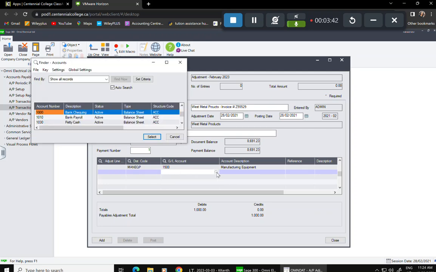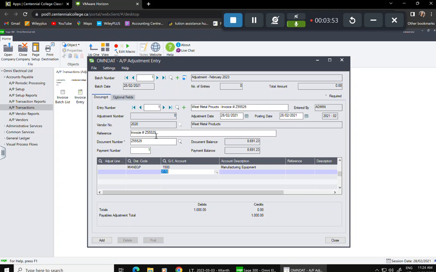Then when you go to the next line, we need to make an adjustment for our next account, that is your GST account. In this case, the GST account sits under your liability. We're going to select it, and that is 5%. In this case, we are going to make it $50. So our adjustment is for 1,050. That's our first adjustment.